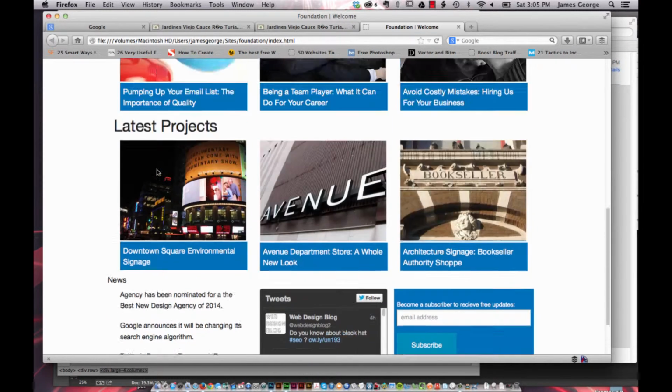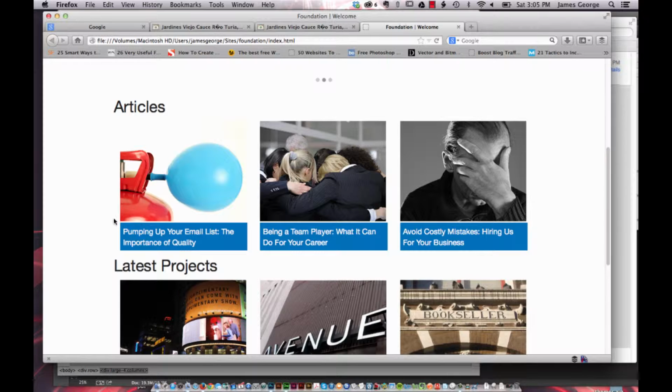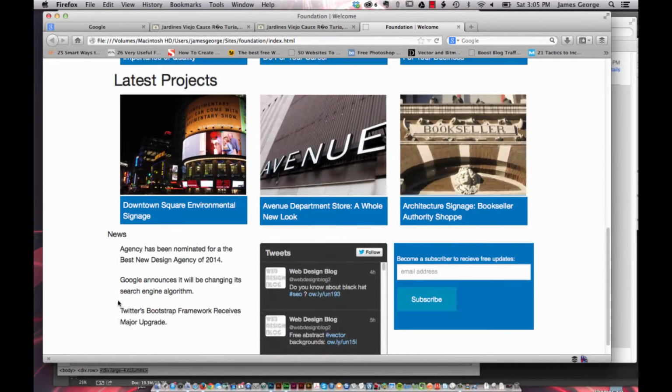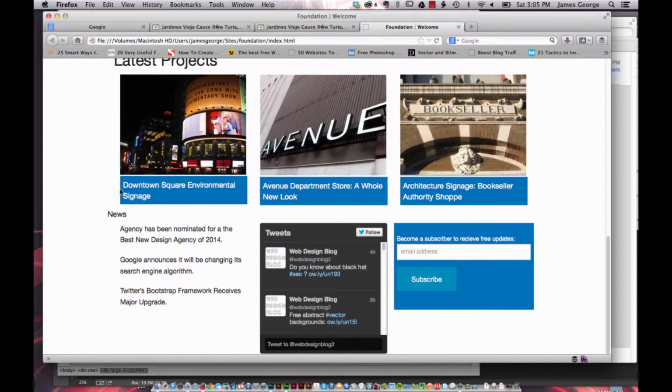For example, let's say you want this text to be white with a blue background behind it. Before, this didn't have that. This had the same styling as the news section down here, with black text and a white background. And it didn't really look that good.